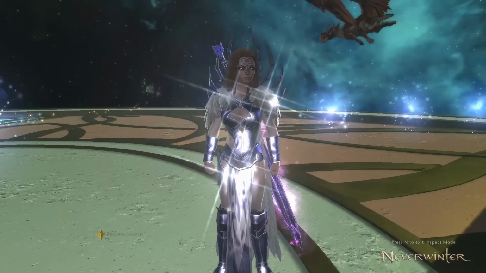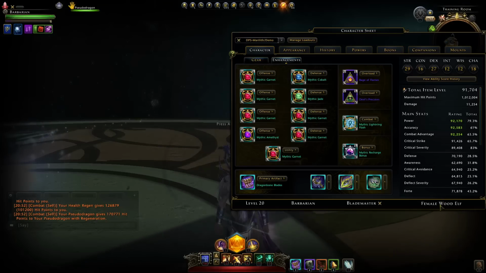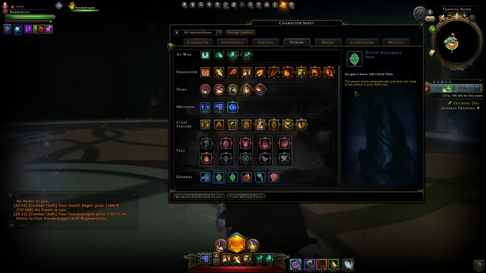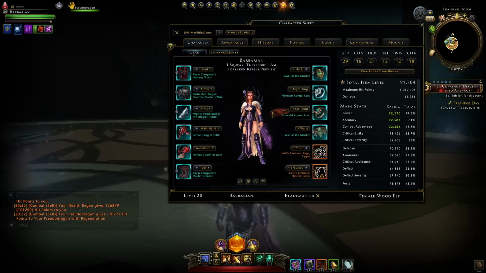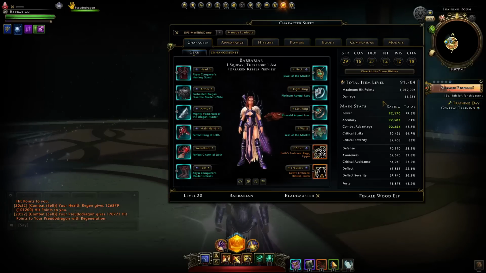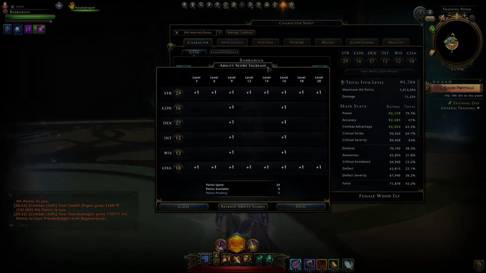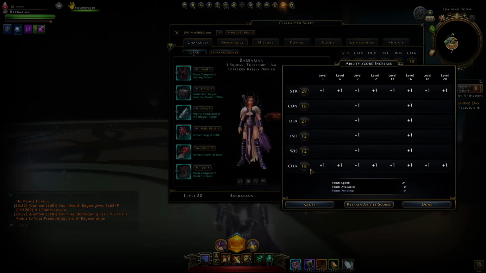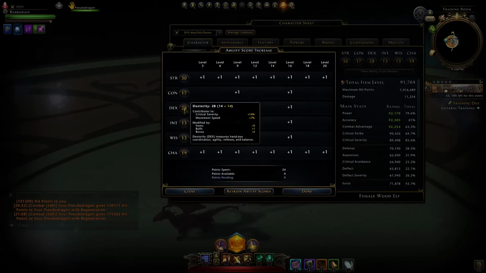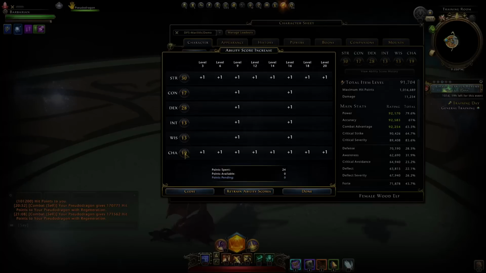So we go to race and ability scores. This build is using the Wood Elf. The reason is it gives us that bonus critical strike. Fits best in this build. You can alternatively have different races. You may have to rejig some of the stats. For our ability scores, we've gone full strength and full charisma. Just make sure if you're still leveling up your character and don't have your crit severity at least at 80%, then take dexterity instead of charisma.